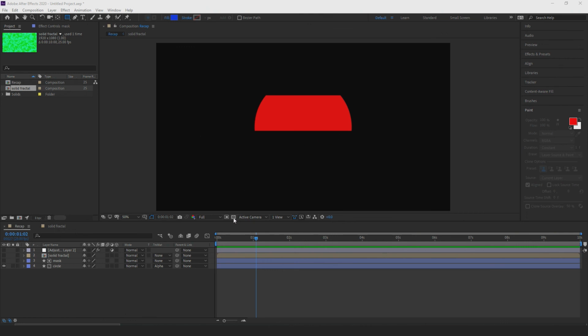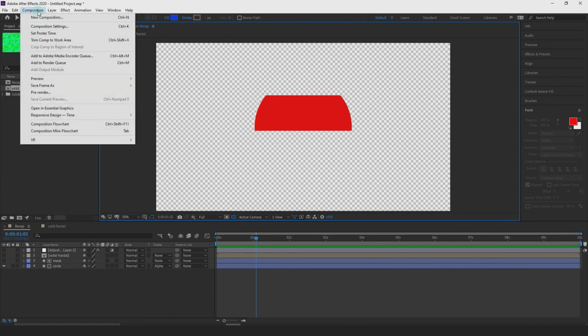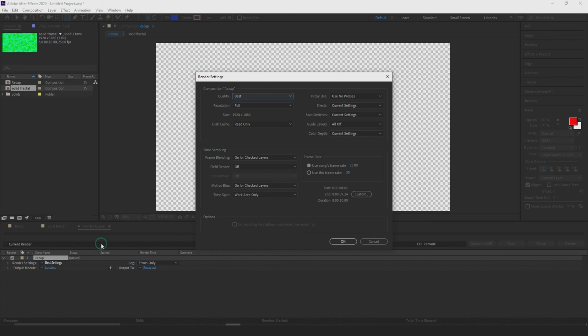But something that I think might be a bit new to you, I don't think that you've touched on this, is if I want to render this with a transparent background, then the best way to do that is to add to the render queue within After Effects itself. So you can see it opens up a new tab called render queue, and over here you can play with the different sort of settings. So with your render settings, I want to leave it at best full resolution, so it's going to copy over the same resolution size of my composition that I created.